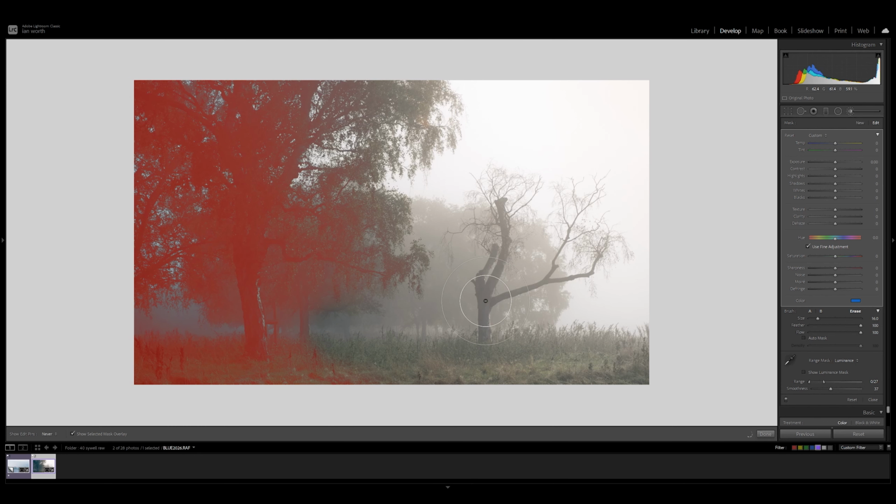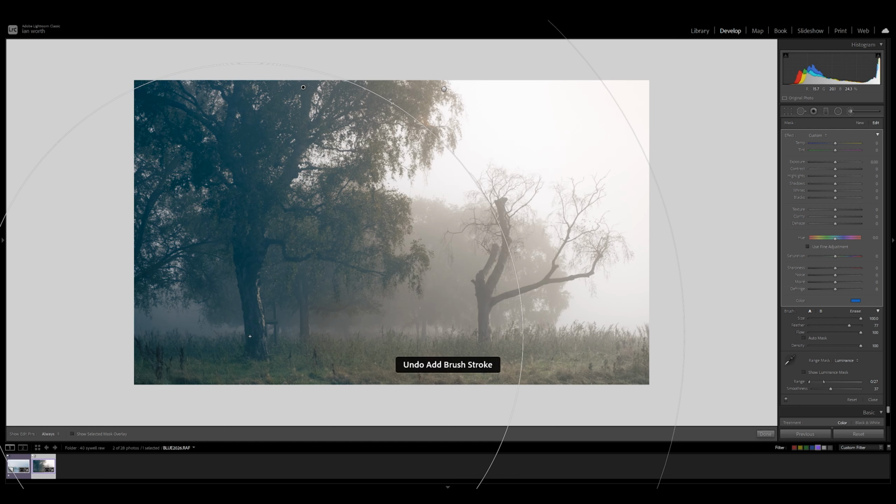Again, perhaps there's some in the trunk of this tree as well, and we perhaps don't want to see any of that blue creeping into the shadows there. So again, we can just paint that away, and you can really see there where I've perhaps overdone it, and the transition between the warmer and the cooler tones is too much. So you can see how you can be really selective in terms of how you're dealing with your colour.